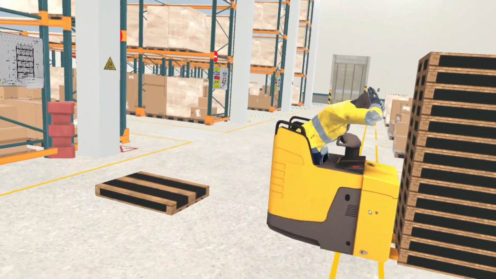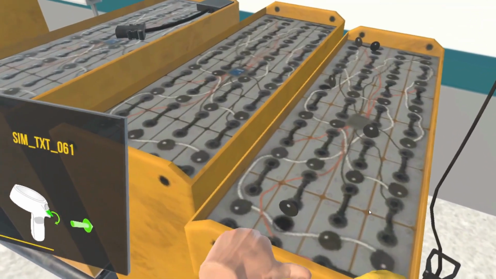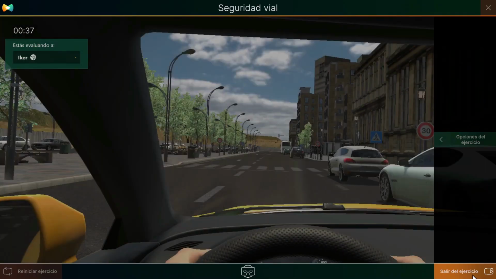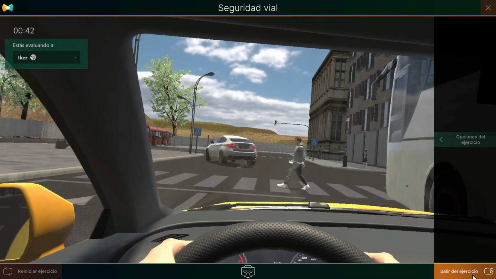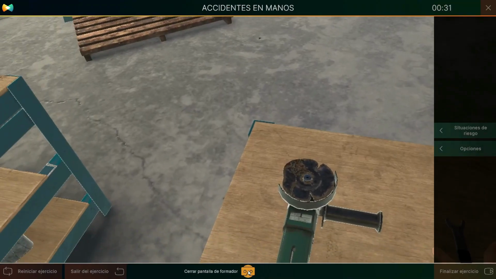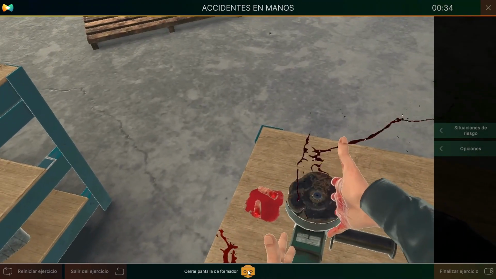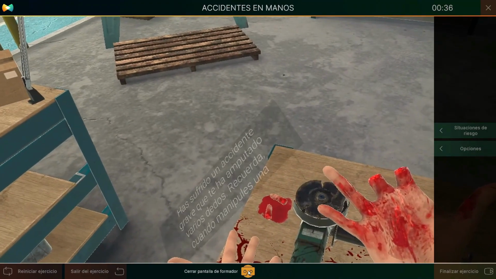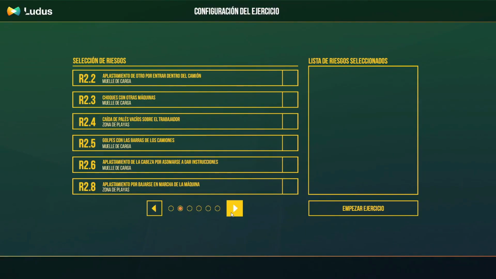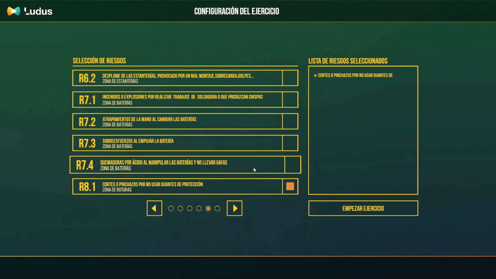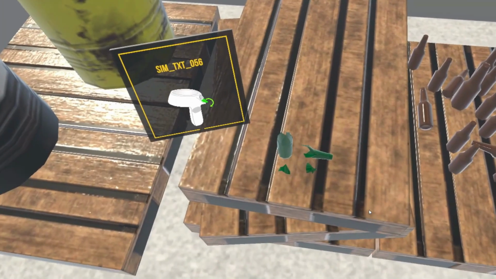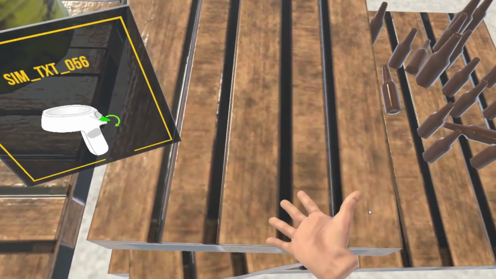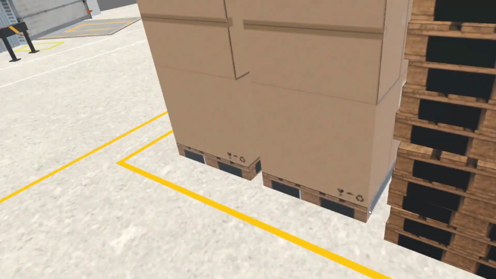Another example could be providing training to operators from different profiles within the logistics sector. To raise awareness among drivers, a very valuable simulation is road safety. Operators who process raw materials and prepare them for shipping are highly exposed to hand-related accidents. For warehouse workers, we have 32 specific risks related to this environment in the logistics risk simulation. These include risks such as being run over, impacts, cuts, and even frostbite.